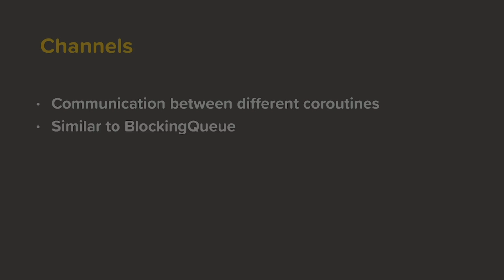Then there is another concept called channels. If we now have multiple coroutines, how do we communicate between these two different coroutines? For that we can use these channels. What are channels? Channels are similar to a blocking queue, wherein we can put something, and whenever we send something inside this channel, we're going to suspend until there is a receiver on the other end available to receive from this channel. Similarly, if the receiver comes in first and starts to receive some values from this channel, the receiver is going to suspend until a sender is available.